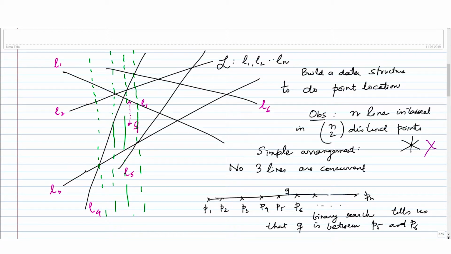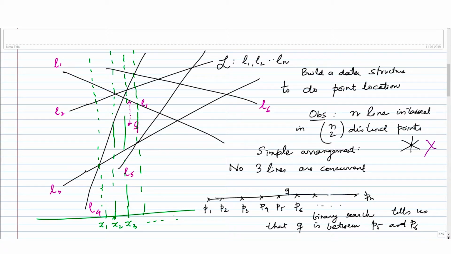Now, if you see the vertical lines, they intersect the x axis in some points, and we can capture that using, let us say, x1, x2, x3 and so on. Since there are n choose 2 distinct points, there will be about n choose 2 such x coordinates. Now, if you look at two consecutive coordinates, there cannot be any intersection points in between, because by definition I have drawn a vertical line through every intersection point.